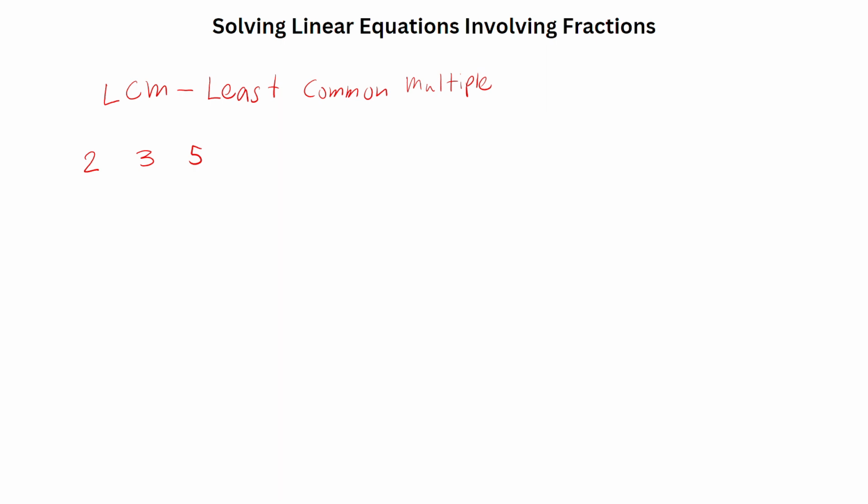Actually, there are a lot of approaches here. I mean, there are some mathematical computations, and then there are also basic methods or basic ways like listing. And this time, we will just be dealing first with the listing method. So what do you mean by listing method? Remember, LCM means least common multiple. The word is multiple. So what we do is we will first list the multiples of these numbers 2, 3, and 5.